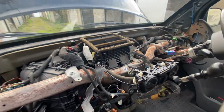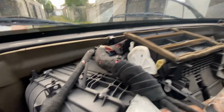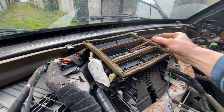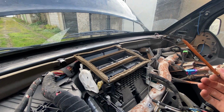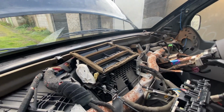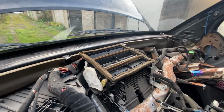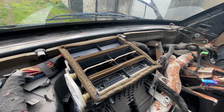But in terms of removing the dashboard, it is a complicated job. The reason I did it is because I had all of this rubbish stuck in the back, and there was a pencil stuck here stopping that moving. I don't know how that got in. I bought the van and it always had this rattle, and this didn't work properly. But I got to the bottom of the rattle, and I just want to show you this box in the different positions.